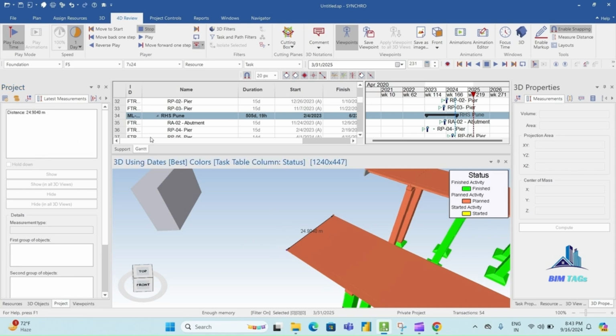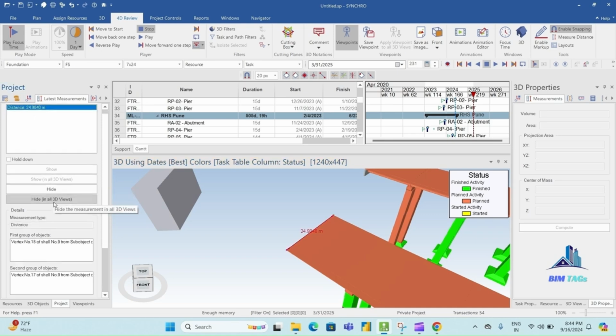You can see this distance under the project latest measurement tab. You can hide this dimension or measurements from 3D, or you can show.